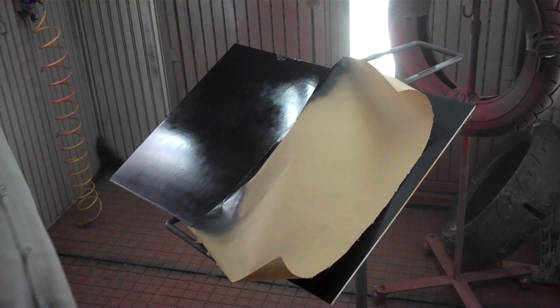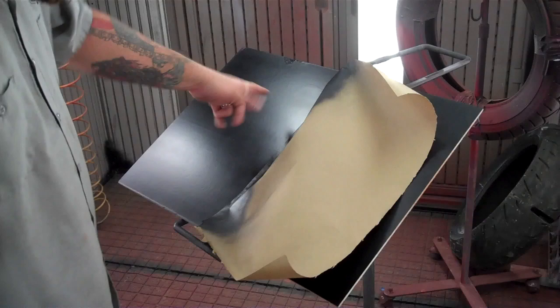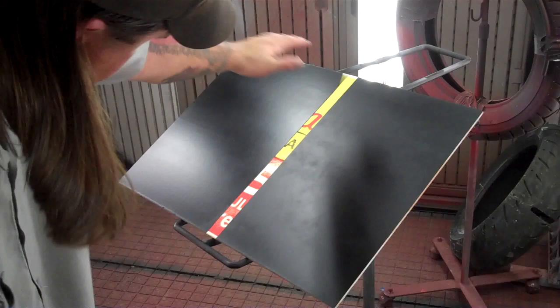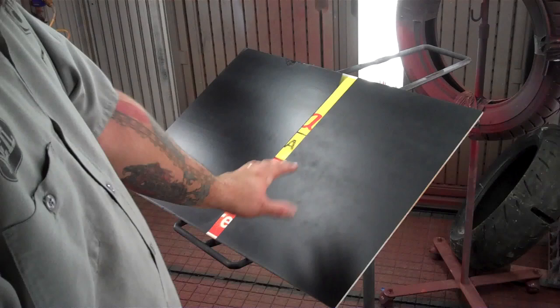When that sets up it'll be a lot more glossy, and you'll really see when I pull this paper back. I'm taking the paper off so you can see the difference. As you noticed in the video, I didn't tack this side and I got all kinds of debris in it — that's why you have to remember to use your tack rag and tack off the paper towel crud. You can kind of see a reflection or a glow on this side; it's a lot more glossy, where that side is pretty much flat or matte.